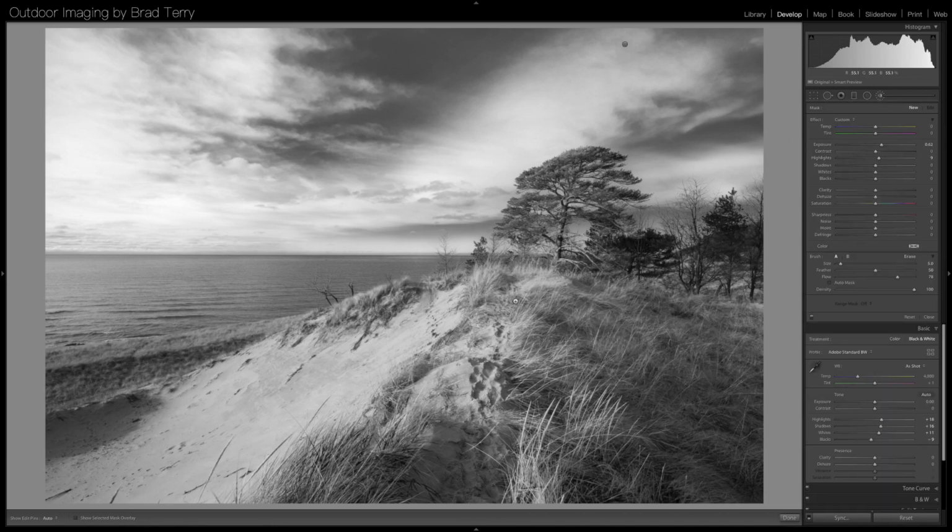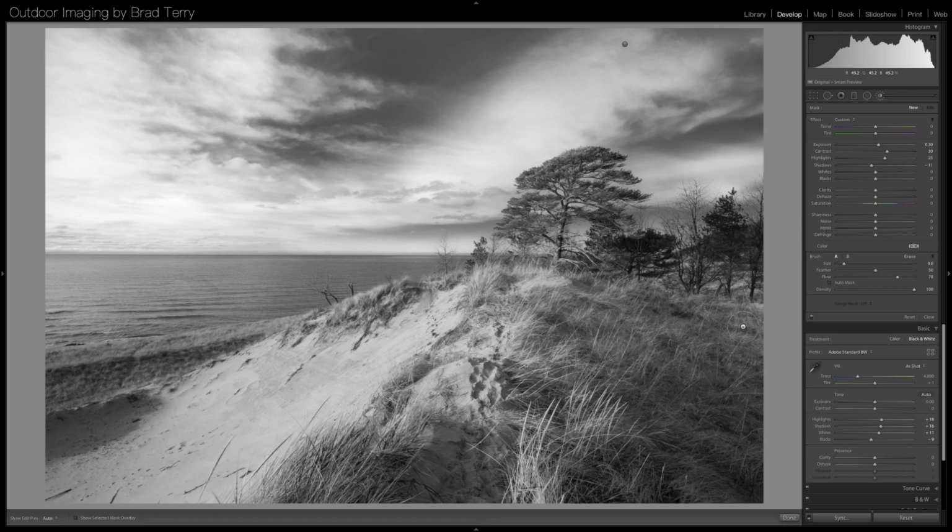So I'm going to kind of break this dune down here. I'm going to have this portion over here. I'll focus on this. I want to raise the contrast here. All right. So we will up the contrast on our brush by quite a bit. And we'll take our shadows, we'll drop those maybe a little bit, the highlights up. The overall exposure, I want to raise that a little bit. I'll put that to about a 0.3 there.